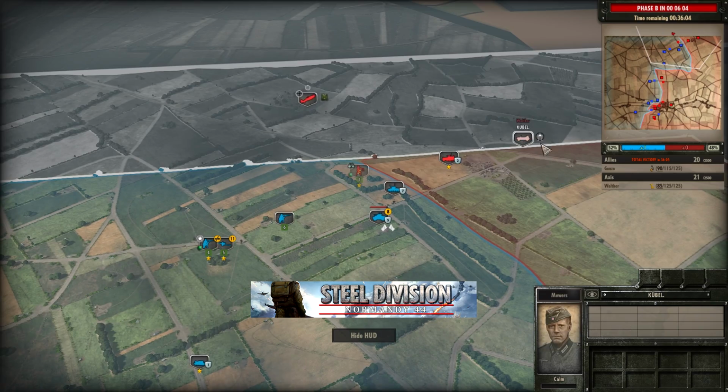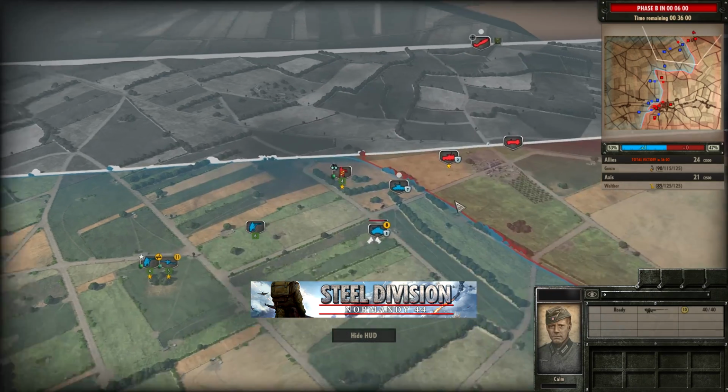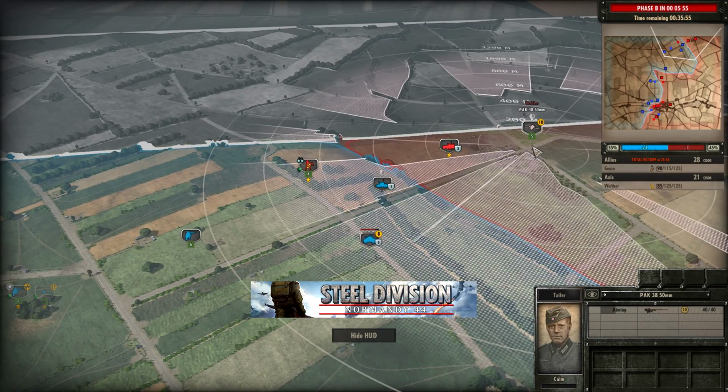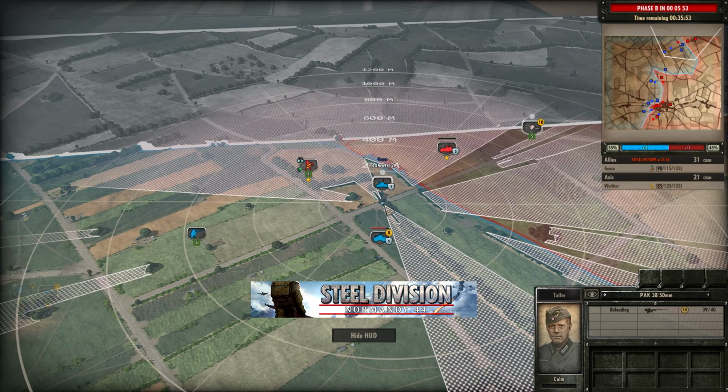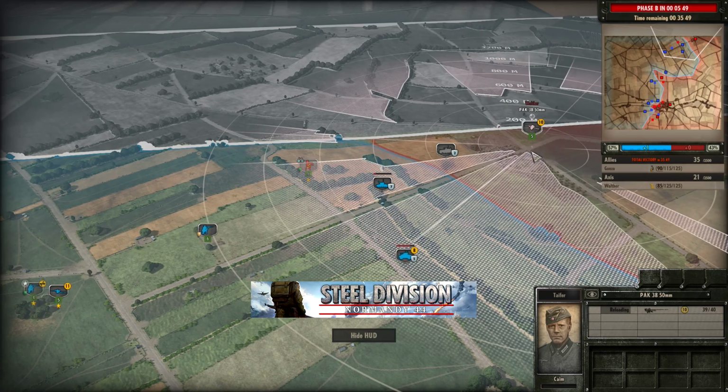Now, relying on recon aircraft and then being countered in the air is actually pretty bad news for Gonzo, because now he can't see this AT gun coming. And currently, it's right in the face of this Cromwell 6. If that Cromwell 6 manages to get a shot off, an accurate shot, I think he might be able to just pin that down almost immediately. But instead he fires at the half-track. That could be a costly mistake.